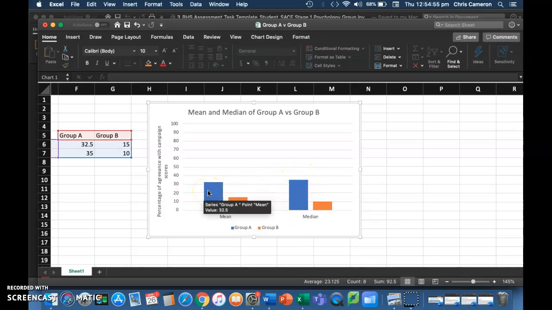So the fact that we see it in both the mean and median gives us a fair bit of confidence in our results. But I would say that high level of agreeance would be if we saw it all the way up to here at 100%. But we're seeing 30% agreeance. Now, there might be a number of reasons for that. Did the students actually look at the previous student scores? Maybe it's a coincidence. That's the sort of thing that you might propose. But your results do show a level of conformity to the previous student scores.